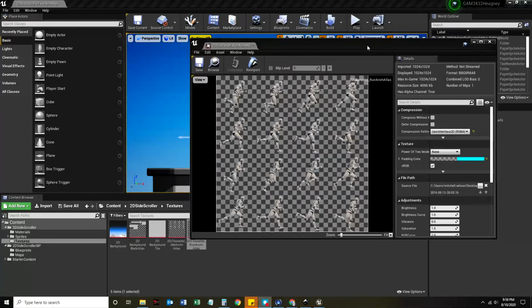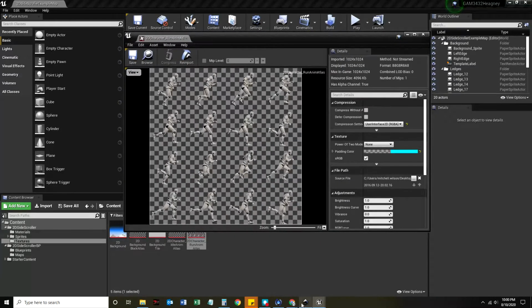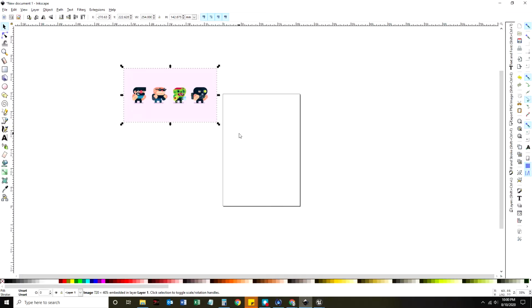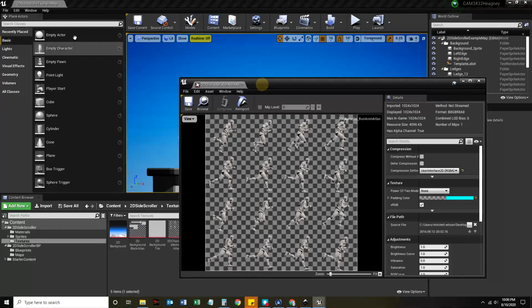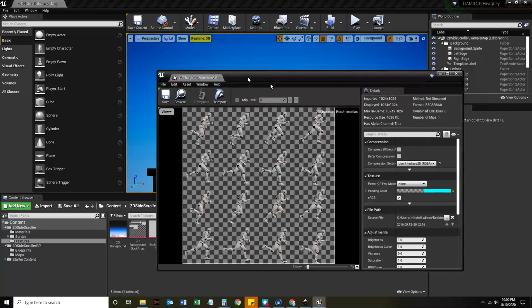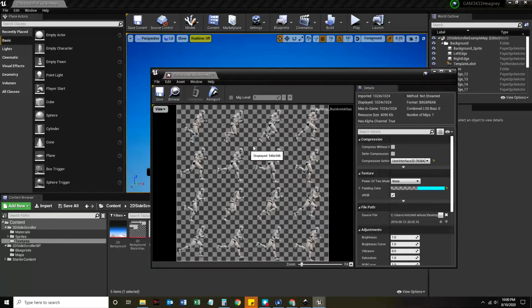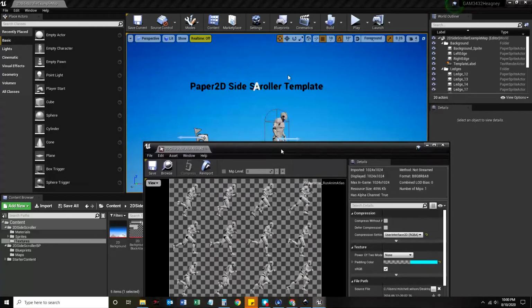So just think about the height of your character and how many pixels wide and how many pixels tall you want your Inkscape document to be. Now, on one hand, it almost doesn't matter, and I'll tell you why in a moment. But why we might consider size is because this particular character in the Unreal Engine's 2D template, 2D side-scroller template, the actual number of pixels of each rendering of the character is actually 256 by 256.